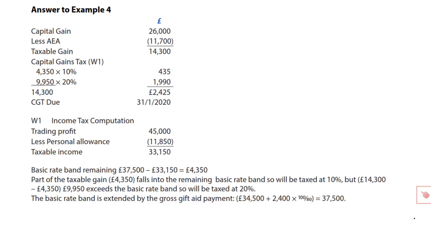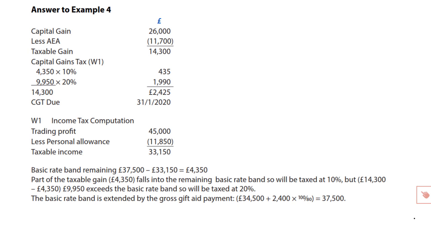Okay, well, let's have a look through this answer and again understand the process that you pursue. Again, we had to interpret the information in the question as well as the question's requirement. It was, as all of these questions have been so far, to compute the CGT liability. To be able to compute the CGT liability, what information were we working with?